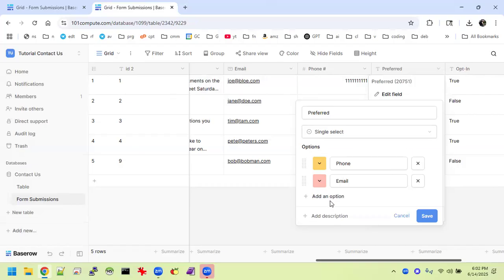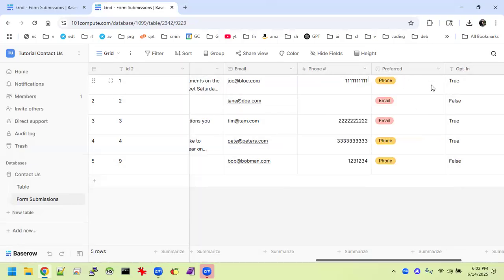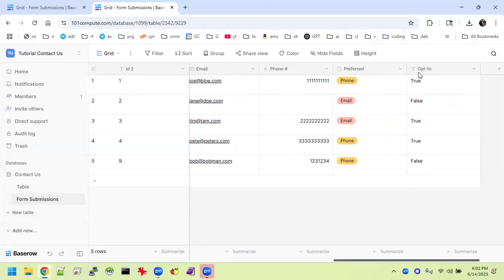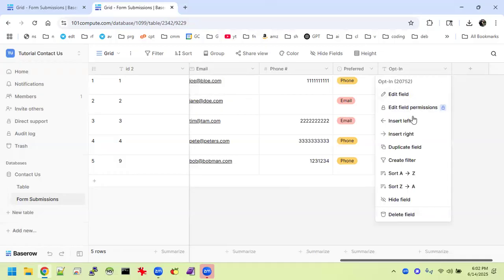We could add our own option if we wanted to, say, some other sort of communication like Signal or some other way of communicating. Let's go ahead and change that to a single select. And now you see you've got a selectable value. And it'll populate that with any of the values that are already in that column. And finally, for our opt-in, we want to set that to a Boolean. Make it true or false.